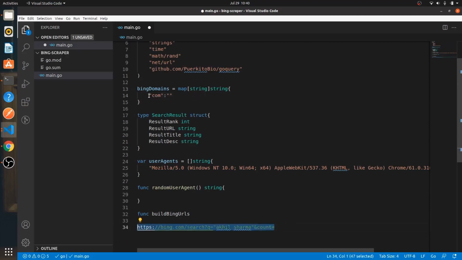So maybe you want to search bing.uk or bing.us, right, or bing.in, and not bing.com. So you can select all of those criteria here. You can select the count that you want, you can select the query that you want. So we'll pass the query and count and all of those things here to this build Bing URL function, and then we'll be able to create this kind of a URL. And then this URL is the one that we'll use to scrape or to make a request to.